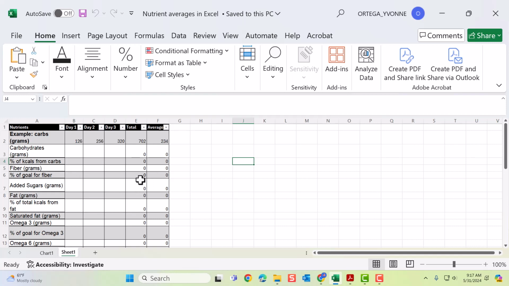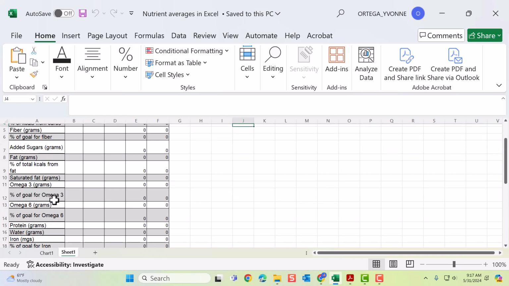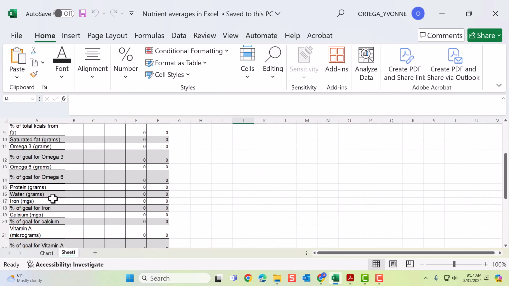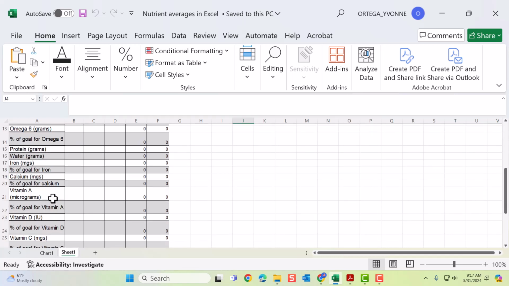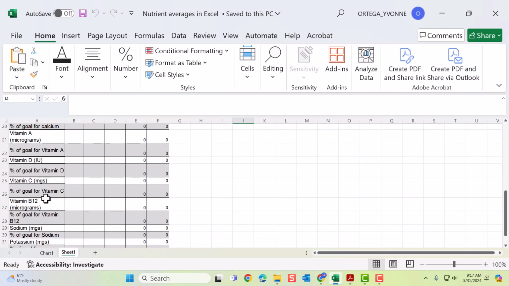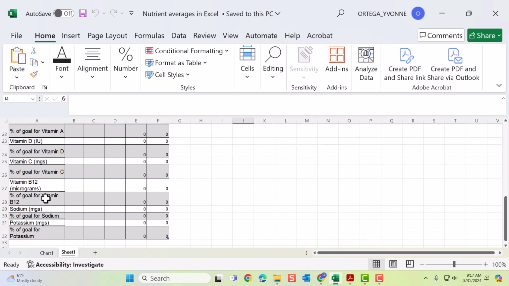Okay, so where do we get these numbers? We're going to get all the data for percent of calories from carbs, fiber, percent of goal for fiber, and I'll show you what that means. How much added sugar did you have? How much total fat? Omega 3s, omega 6s, protein, water, iron, calcium, a couple of vitamins and minerals that I focused on because they are listed as vitamins and minerals of concern in this country.